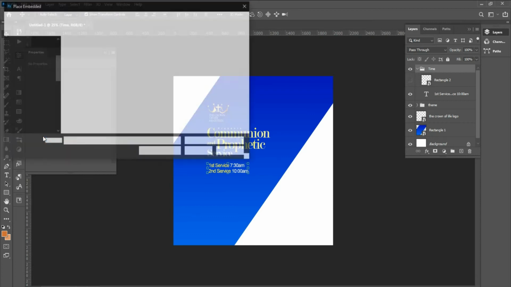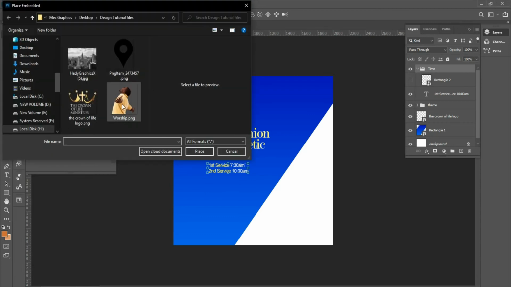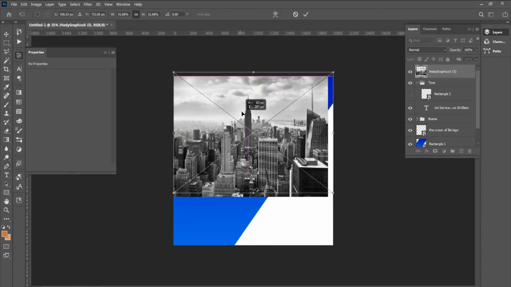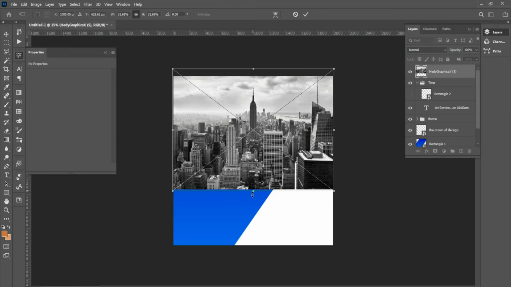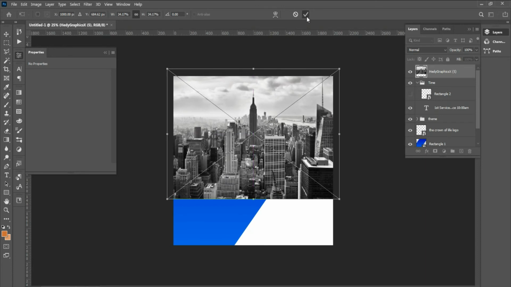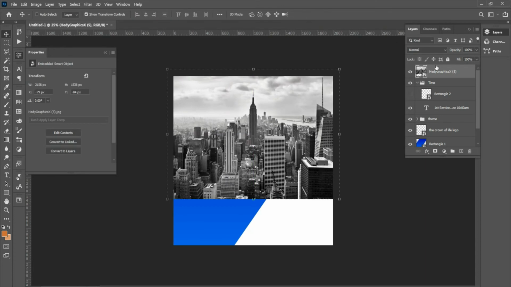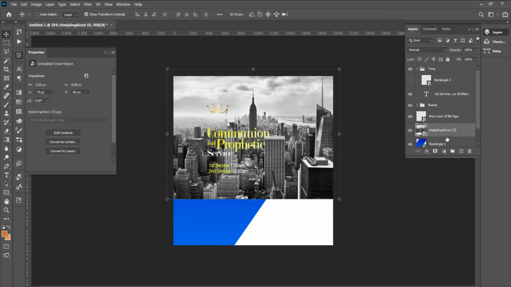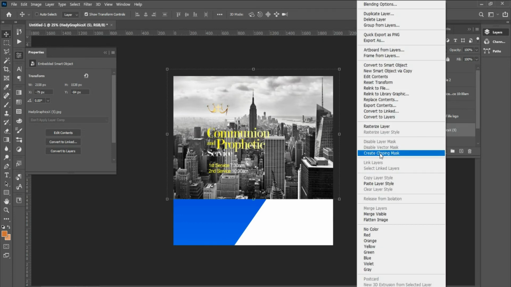Okay, so what I'm going to do is place the background I'm using as an overlay for this shape. This is a picture of a city.